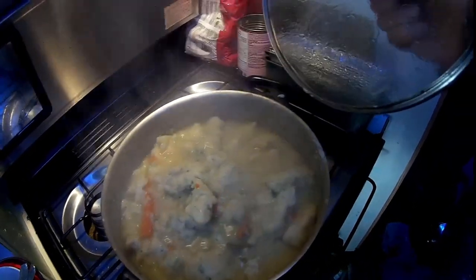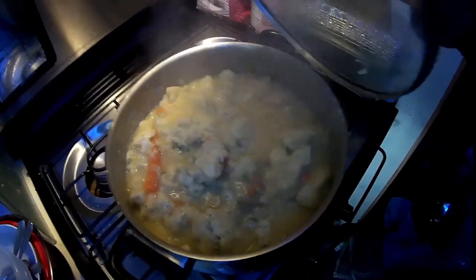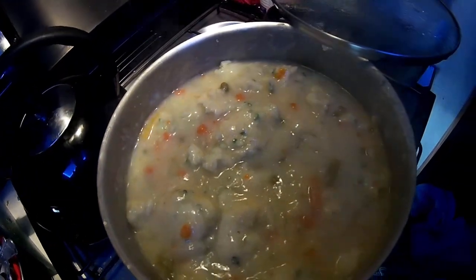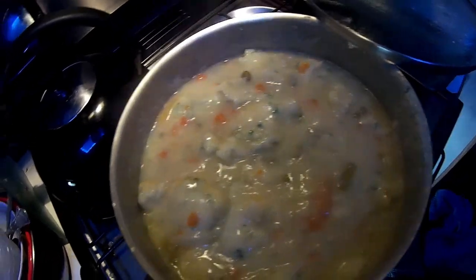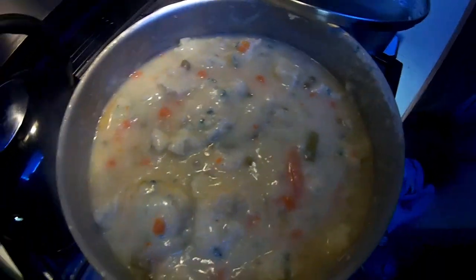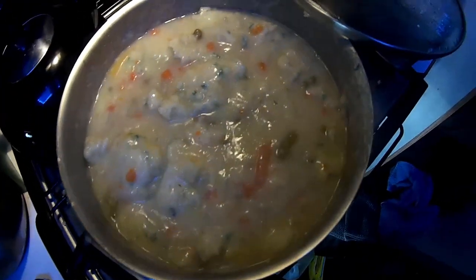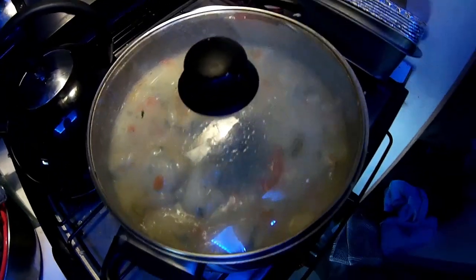The dumplings are getting done — they're just about done. It smells great. Thank you, Gina, for the recipe. Let me give you a shot of what it looks like now — just about done. I'll dish out a small bowl just to see what it's like, and then that'll be supper tonight. I like soup when it's like a second day, so this should be real tasty tonight.